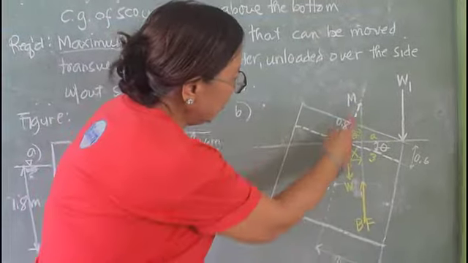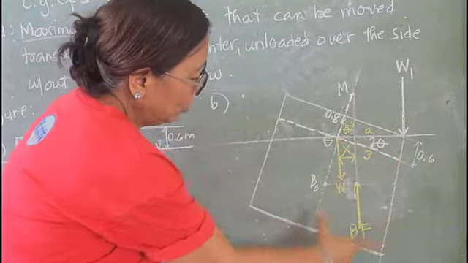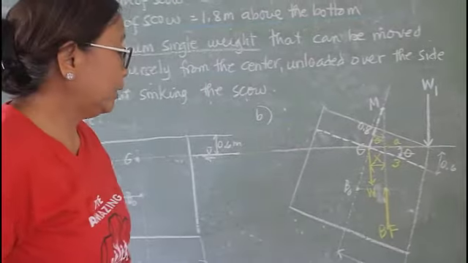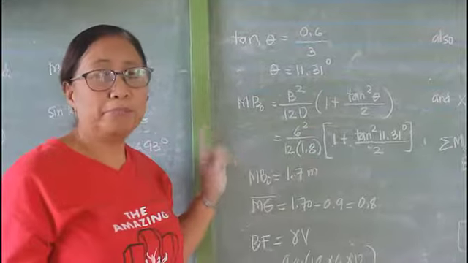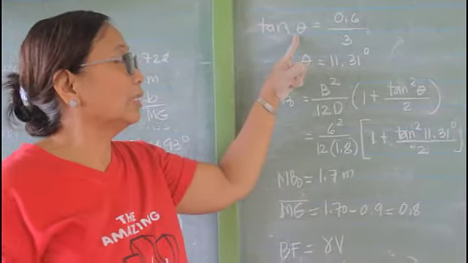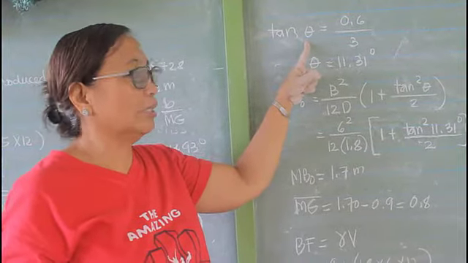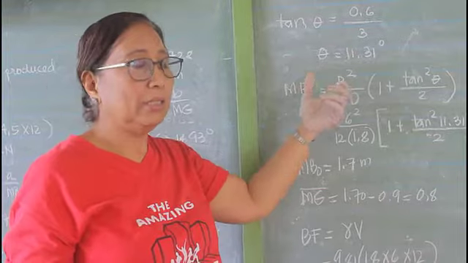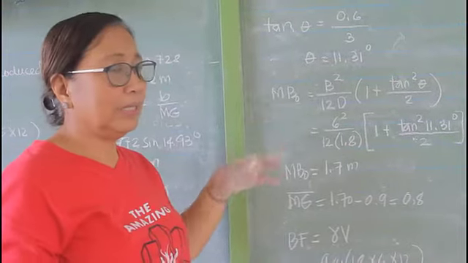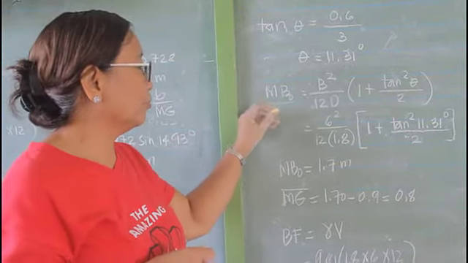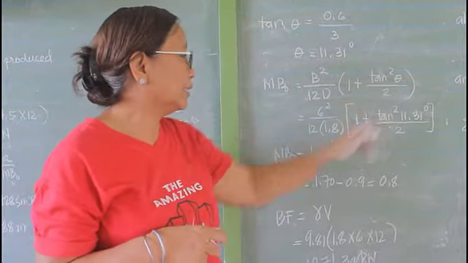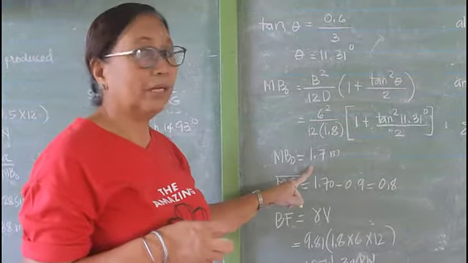So now, from the axis of symmetry, we have 3, okay? Its width is 6, so this is 3. This is 0.6, so your theta, the angle of tip, is theta, and that can be obtained. So let's have the solution. Okay, so looking back at the previous figure, the angle at which our barge tips off is angle theta. So that can be solved by the simple trigonometric function of tangent, opposite 0.6 over half of the width of the scow, 3. So theta is 11.31. That is the angle of heel. Now, from the formula, finding the MBO, this will tell us whether our M is below or above G. So our MBO, this is the formula, remember this, the angle of tilt is theta, MBO is 1.7, okay, 1.7.